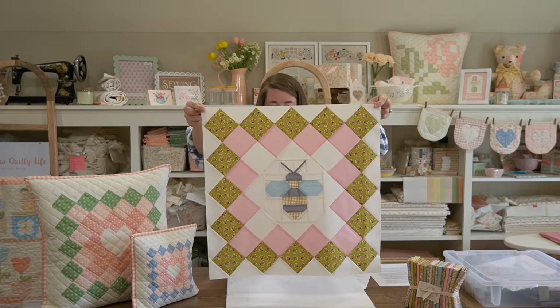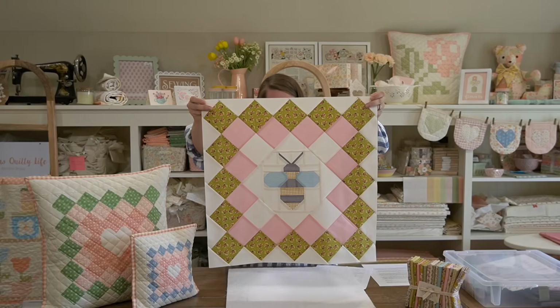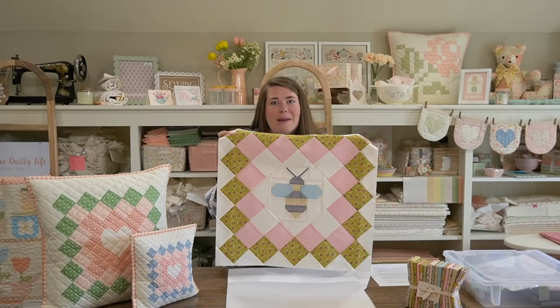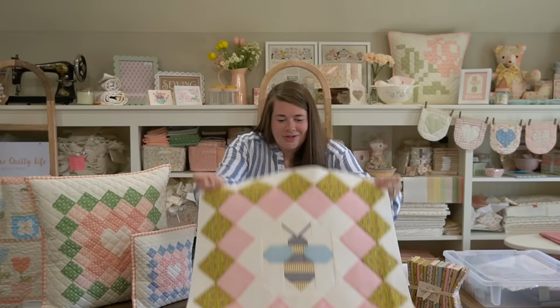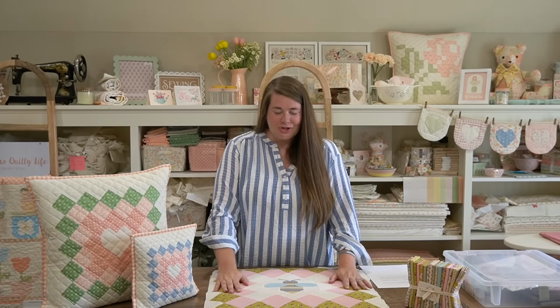I just love how these quilt-alongs really stretch me to design something different that I have never done, and looking at what's already out there, designing something different. Because how many times can you design a bee block without them all looking the same? But I really love this block so much. So those are my blocks. I can't wait to take a picture. Aren't those just the most adorable blocks ever? So cute.